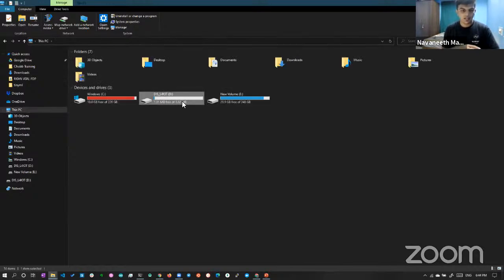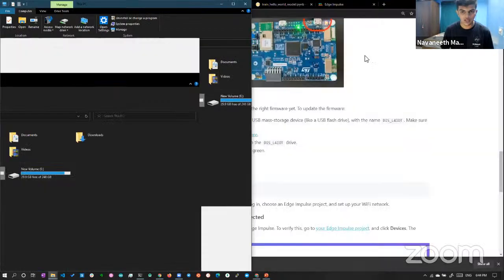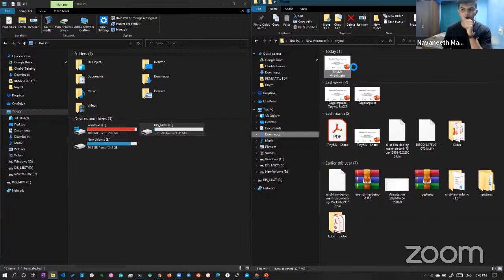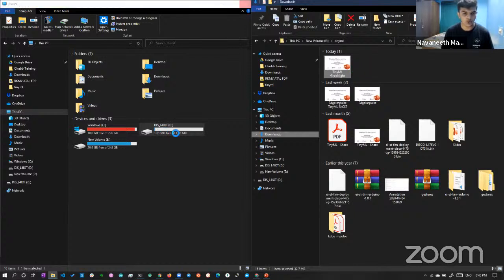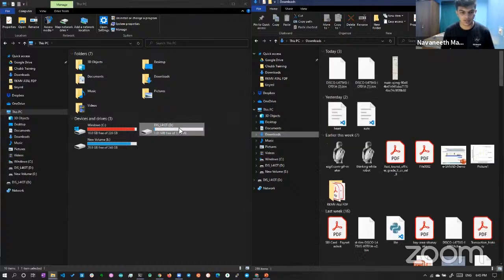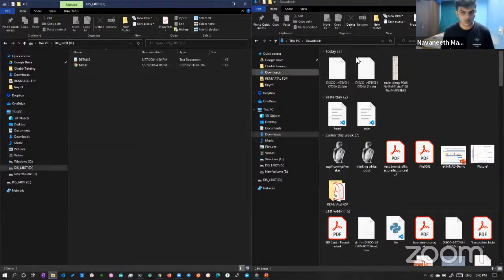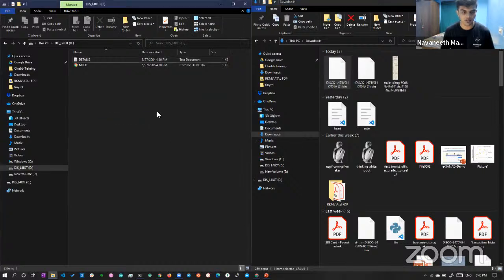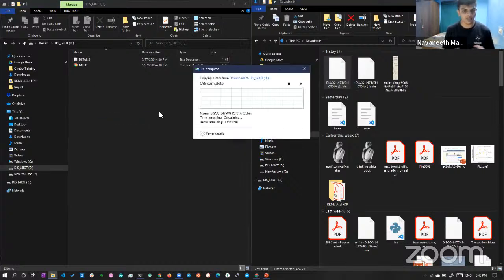Unlike other chips, where you would be flashing it, this appears as a file system, so you can easily drag and drop the file here to install the model. Here you have the downloaded binary. You can take the downloaded binary and drag and drop it to the system so that it gets installed. It's taking some time because Zoom is eating up a lot of RAM. Let's drag it and paste it here. So it will be installed. The binary code we have downloaded will be flashed to the device.